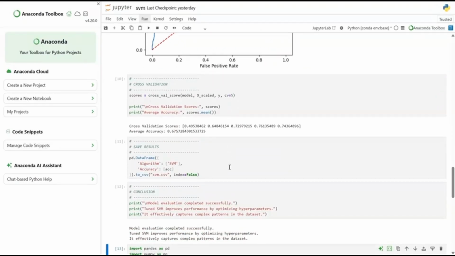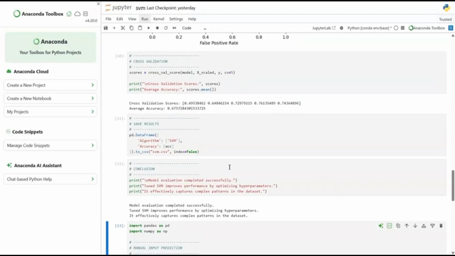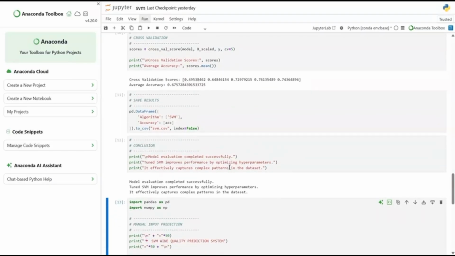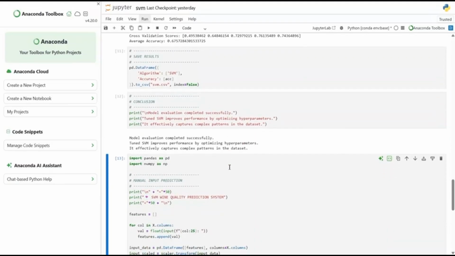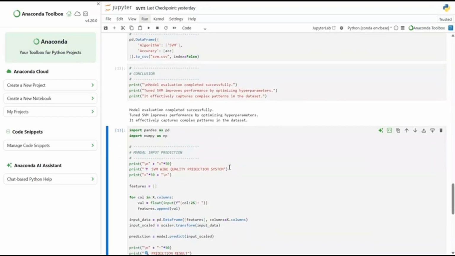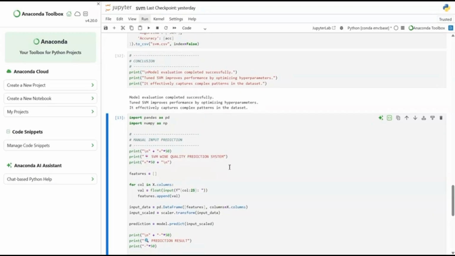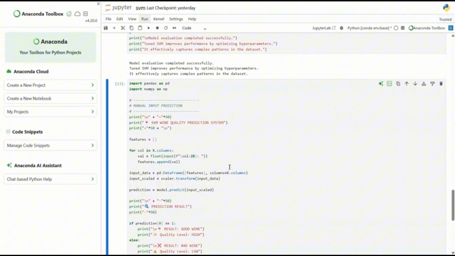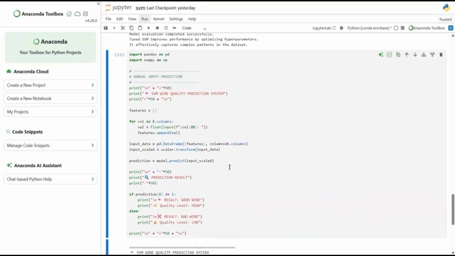Before training, feature scaling was applied using standard scaler to ensure all features contribute equally to the model. We also tuned important hyperparameters such as C and gamma to improve performance. After tuning, the SVM model achieved an accuracy of around 78%. SVM performed well on this dataset because it can handle complex patterns efficiently, but it required proper parameter tuning and it is sensitive to feature scale.